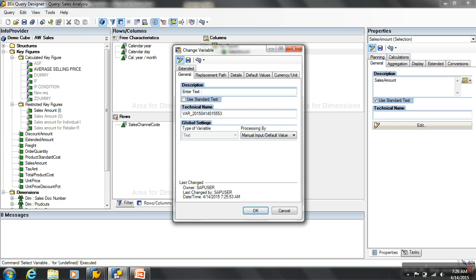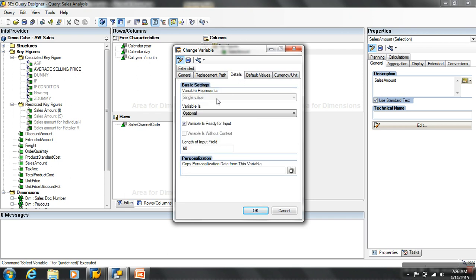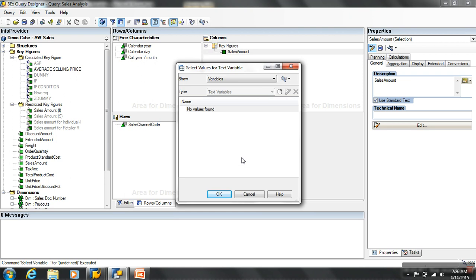Enter text ZT001 and processing type manual entry replacement. I'm going with manual entry, optional, and length. Since it is a text variable, I have to specify the length of the input field. So I said text 60. Save.